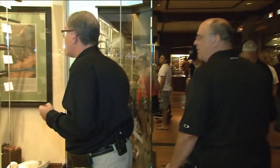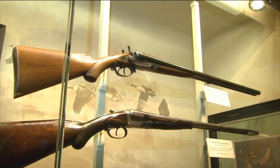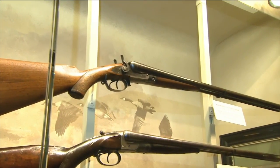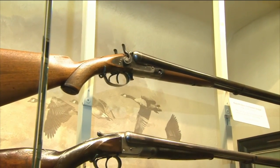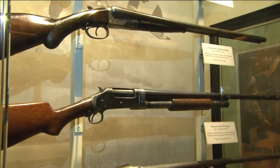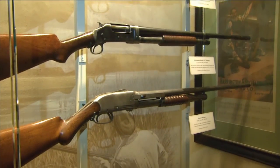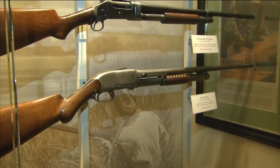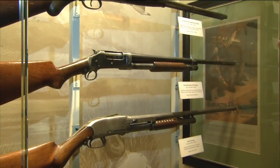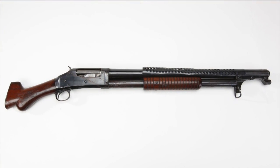Well, here we're looking at the shotguns of the era, and of course this is the era of the double-barrel shotgun. A lot of guns you could say won the West, but by golly, I bet you for every pioneer that came west, there was a double-barrel shotgun of one type or another with them. But it wasn't the only thing available. This was the beginning of the era of the repeating shotgun. So you have the Spencer pump shotgun on the bottom, the very earliest pump action, and pretty quick Winchester got into the act, and certainly their perfection of that line in the late 19th century was the Model 1897 pump shotgun.